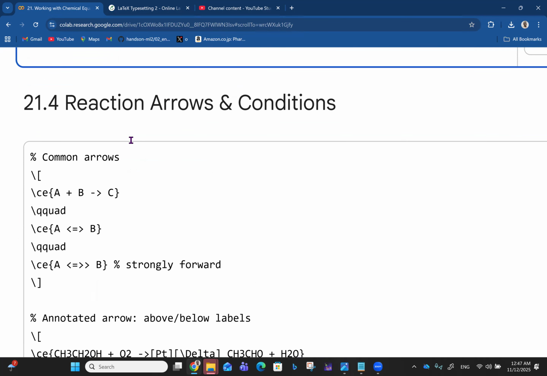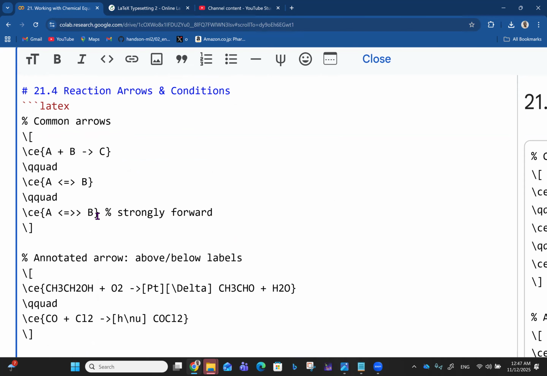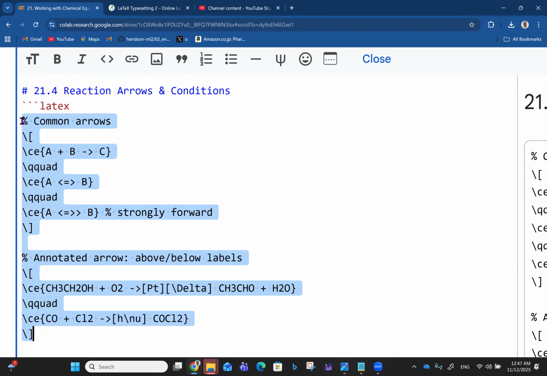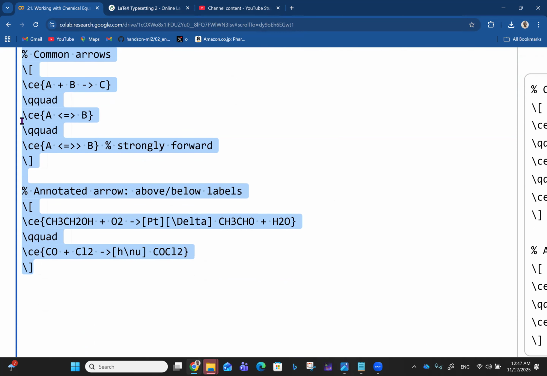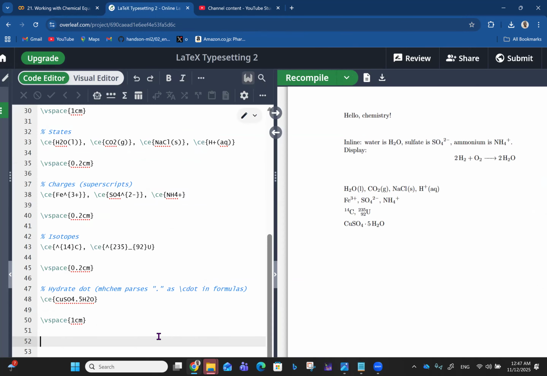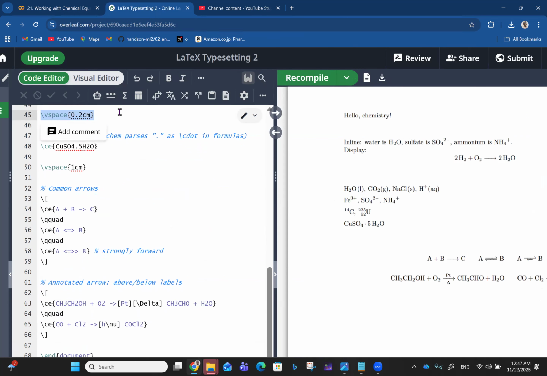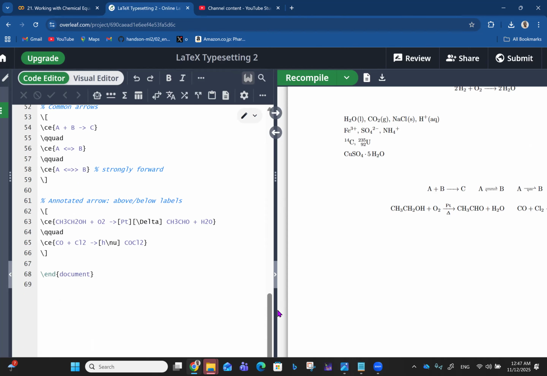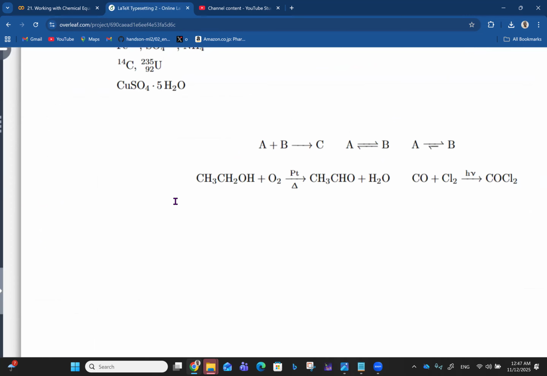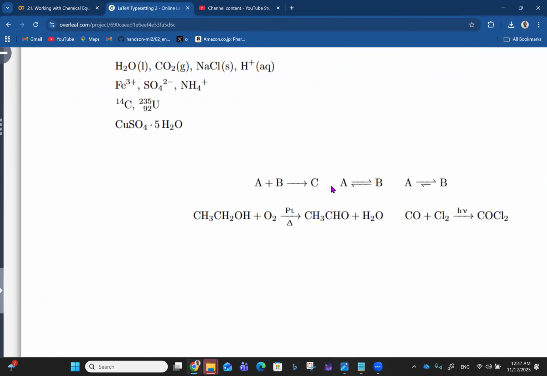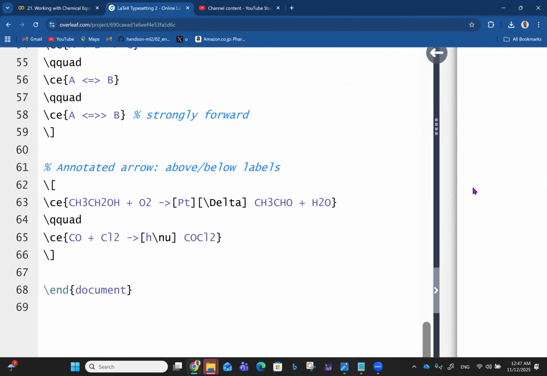Then what about reactions, reaction arrows and conditions? So, some reactions can be forward or backward or both ways. So that's what reaction arrows will help us take care of. So I just copy this now, bring it over here. Okay. Then of course, maybe create this 0.2 cm spacing in between the two like that. Okay, they even stand out, so I don't have to bother. So you see, for A plus B, I go to C, then A goes to B and B goes to A. So like this.